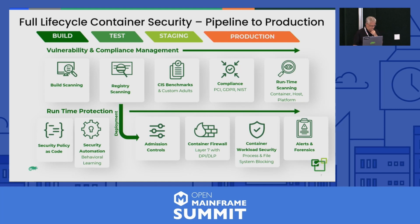Then the next area I want to talk about is how do you keep this all up to date? It's nice to create all these mission controls and so forth, right? But it's very easy to let them lapse and fall out of step. So this can be a big issue, particularly if we're in the agile world where we're trying to deploy new applications or updates, and these could be hundreds or thousands or whatever, every week or every month, right? Whatever the frequency is. So how do we keep up this zero trust security model? And how do we keep up with this rapid development pipeline? So how do we do that?